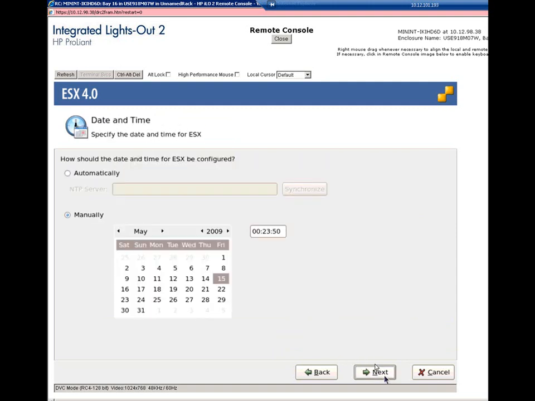Now you can select the time, date, and the month, whatever you need to, or you can point it to automatically synchronize with an NTP server. If you have an NTP server locally, this would be a good time to point it to your NTP server. If you don't, or if you don't know it at the time of installation, you can always configure the NTP server at a later time, and I'll show you how to do that. For the purposes of this example, I'm going to keep it at manual for now, and the date and time is off, but I'm going to keep it the same way for now, and we'll synchronize it with an NTP server at a later time.